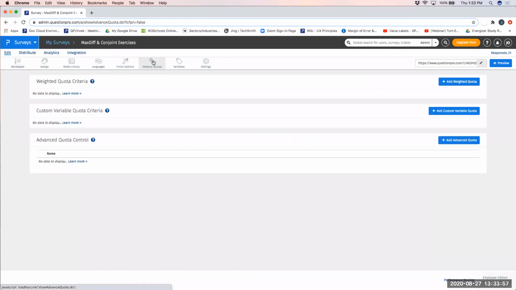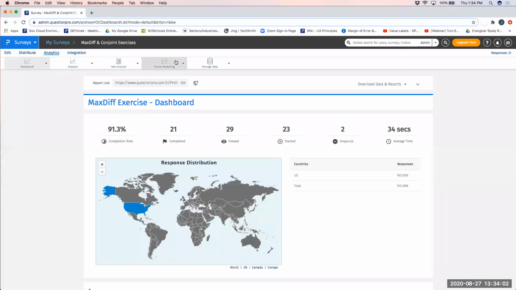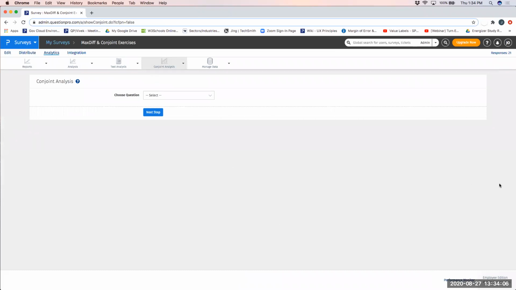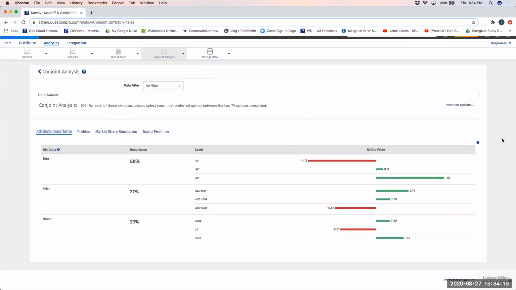And again, going to go back to, oh, wrong button. We're going to go back to analytics. And again, going to go back to this choice modeling dropdown. And then we're going to look at the data among the conjoint analysis. So again, how do you analyze this data? What does this data look like? So similar case where you're going to choose of the conjoint analysis question types presented, you're going to select the question that you want to get analysis on. And this will give you an understanding, a relative importance of attributes between each other.